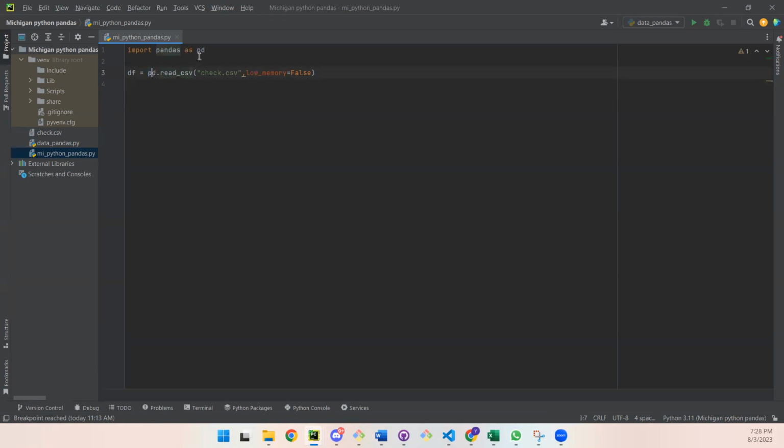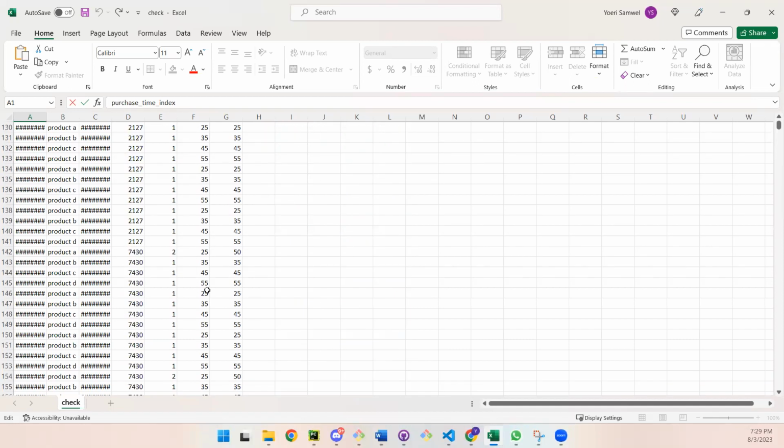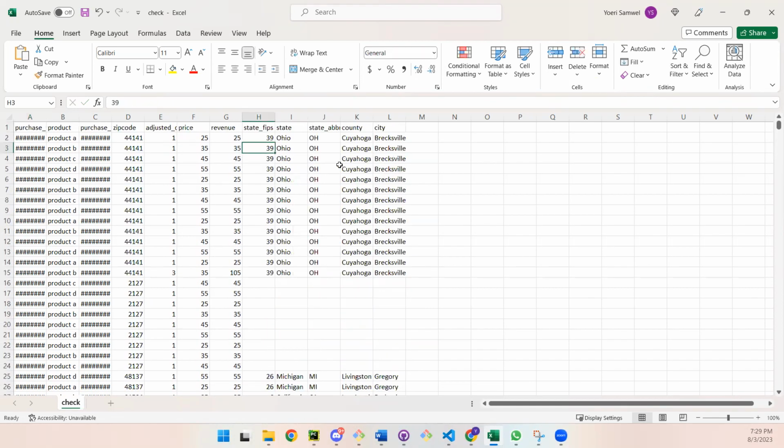So you have here pandas, which points to the library, and then the read CSV, which can be a wide variety of things, but this is basically what allows you to read the CSV. This is the CSV that in this instance is my data source. My data source is a bunch of random data that I make myself. I always work in supply chain, so this is stuff that we would normally have: different supply chain related information, like where you would ship product to, where it would come from, revenue, adjusted amount for inventory purposes, zip codes.